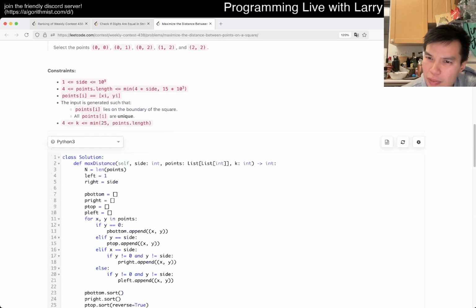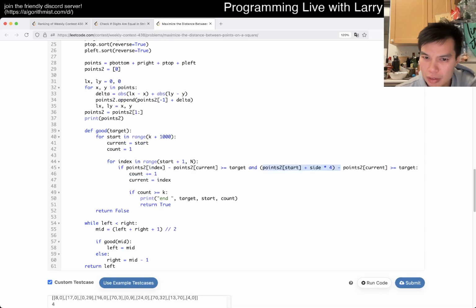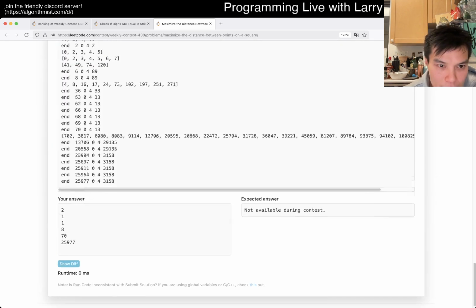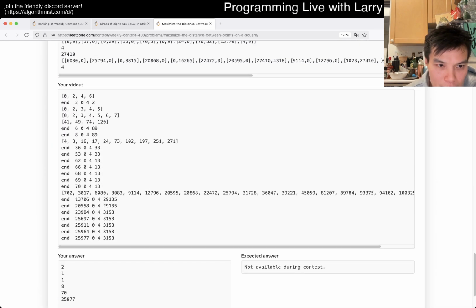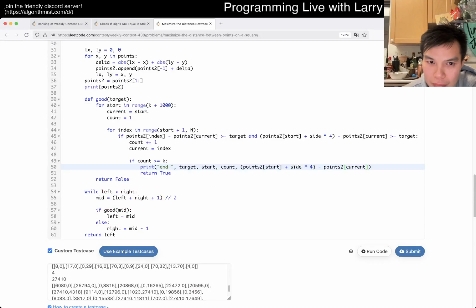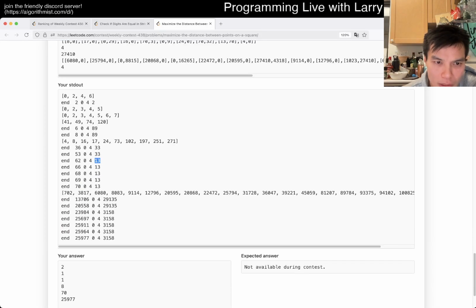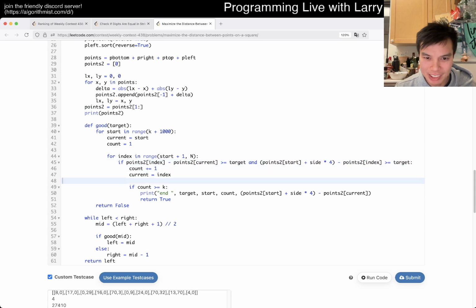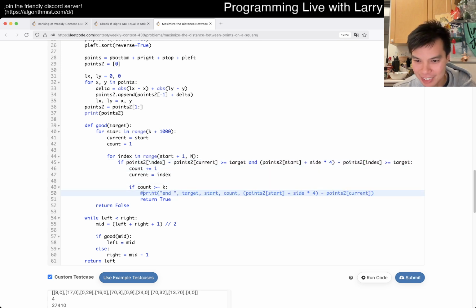Is it side times 4? Okay, so 13, which is not bigger than target. Oh, it's not current. It is index. Oh man, how did I make the same mistake twice on different things?